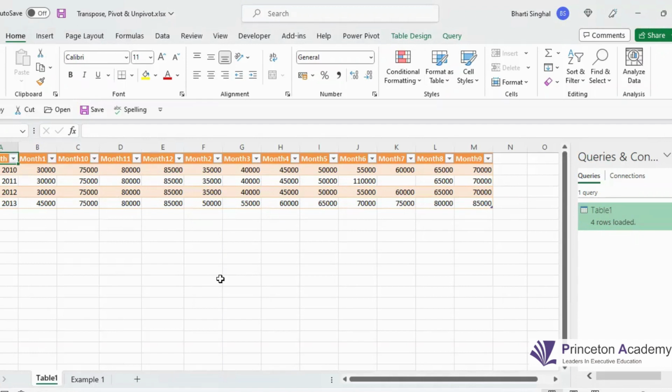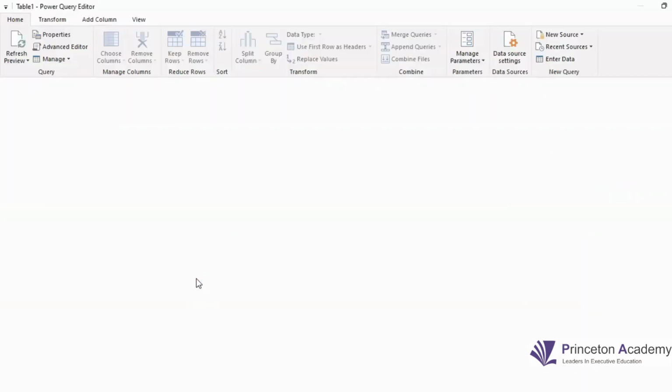So this is the automation we have in Power Query Editor. Whenever you are cleaning your data, you are transforming your data, that is a one-time effort. Next time, whenever you update your base data and you are just updating the data and clicking refresh, all the data cleaning and transformation you have done earlier will be applied on the new data automatically, right? So this is one wonderful feature we have, which is automation in Excel. This is the reason a new sheet is created. And if you want to go back again to the Power Query Editor, you will double click on this and it will take you there.